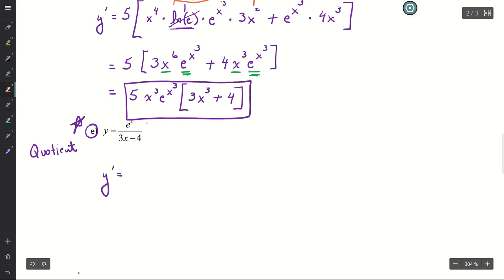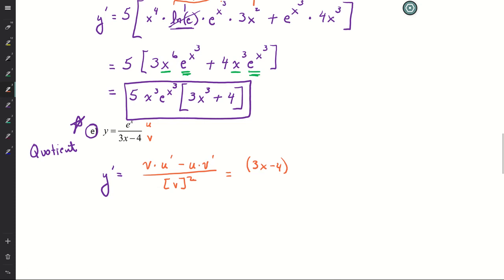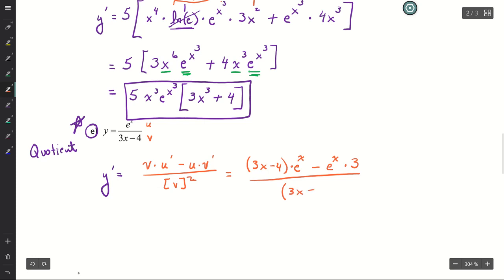Remember for your quotient rule, so like here, if this is u and this is v, in general, you start with v, you multiply by the derivative of u, and then minus u times the derivative of v, all over v squared. So that's the idea on this one. All right, so v is 3x minus 4. Be really, really careful here. What's the derivative of e to the x? The derivative of e to the x is always itself. You have that singular power of x up there. And so on this one, when I write down e to the x right here, I'm taking its derivative. I realize it looks the same as it always has looked, but there I'm technically taking a derivative. Minus u is e to the x, and then the derivative of v would end up being 3, and then all over the bottom squared. So 3x minus 4 all squared.